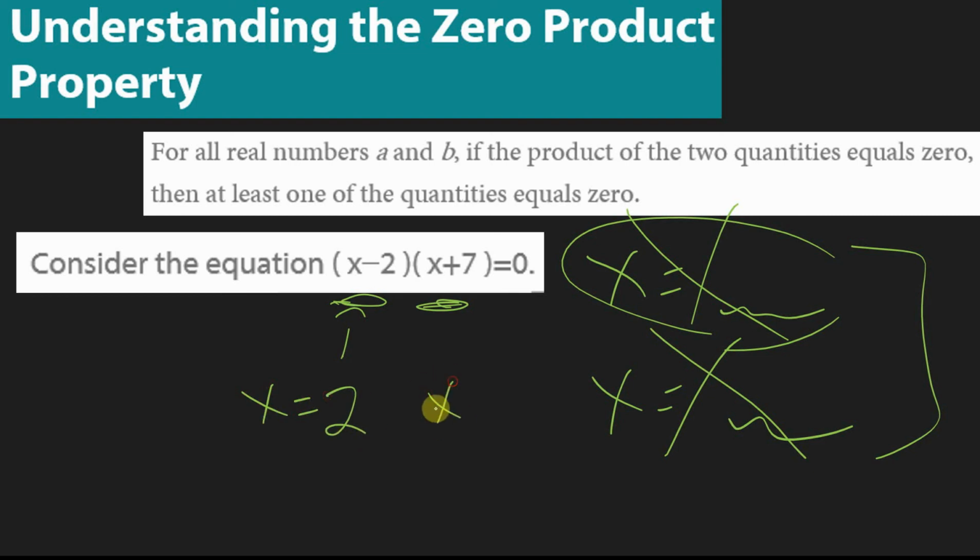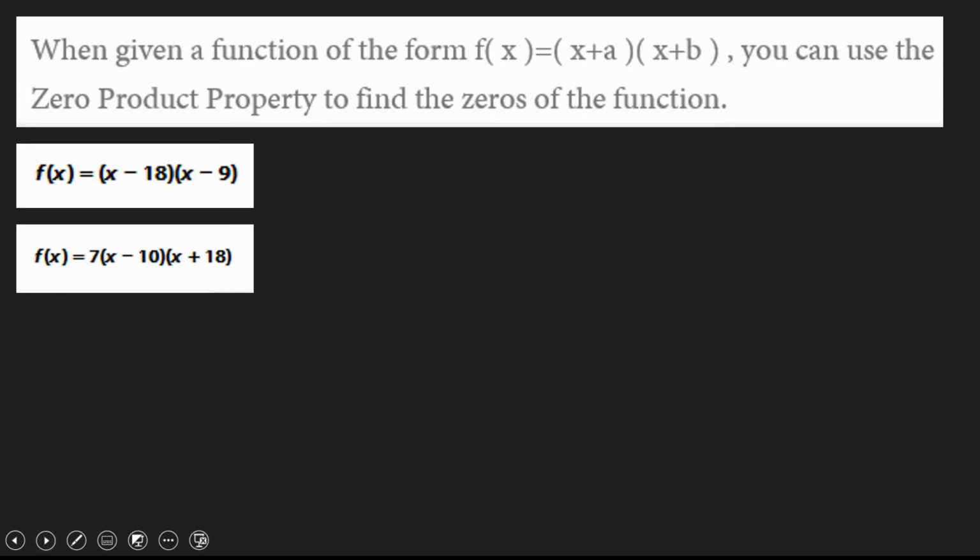And here, again, you're going to get x equals -7. Now, it's not always going to be that simple. So what I want you to remember is that if you see a coefficient in front of the x, or a more complicated factor, then you should take the time, write it out, and go ahead and set each factor equal to 0 on paper, and then solve it. So don't try to always do it in your head.